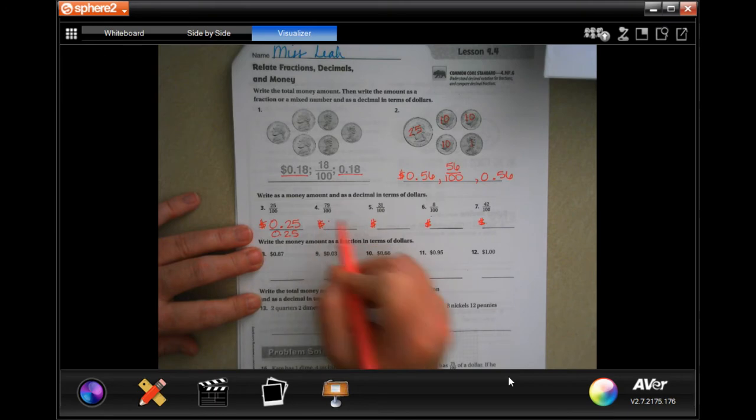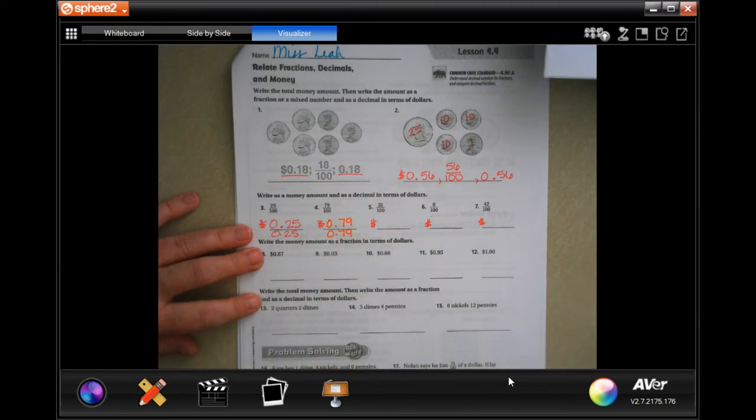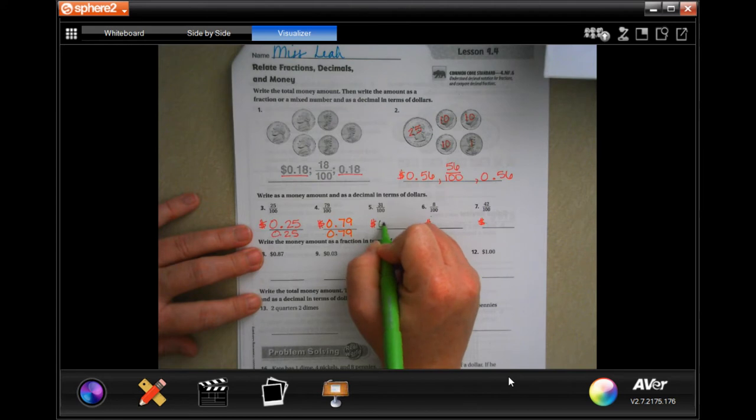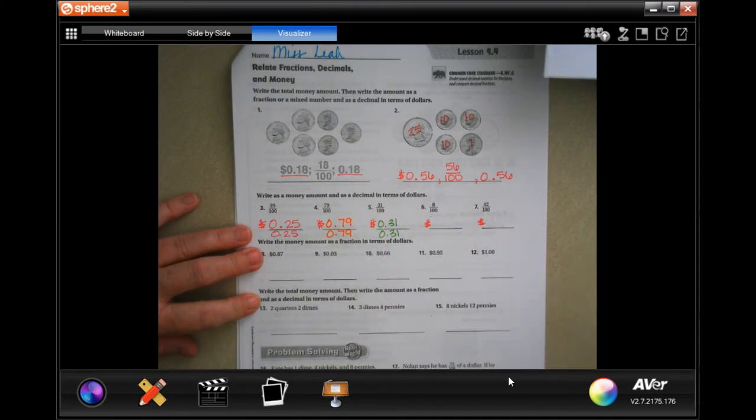No whole number starts with a zero. 79 over 100 just means 79 with the nine in the hundreds place and it is. So, your decimal, exactly the same. No whole number, zero. 31 where the one is in the hundredth spot. We're good to go. Boom.